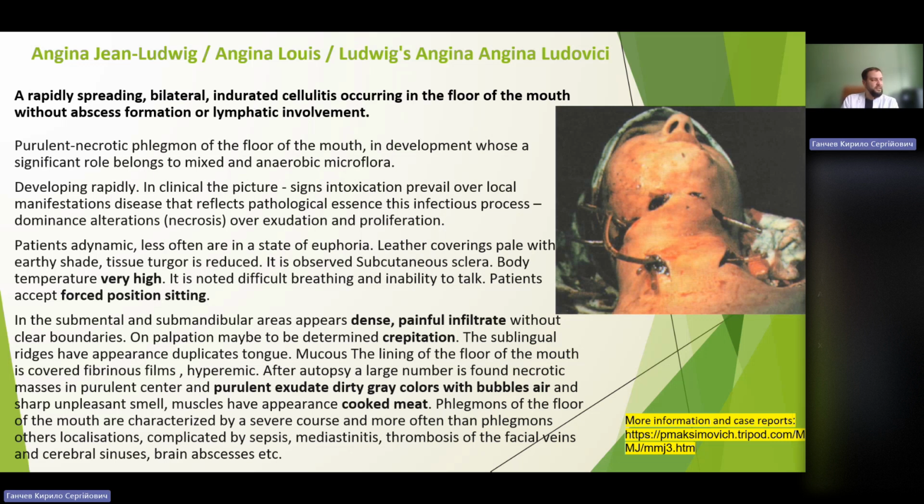Patients are adynamic, so they are not moving a lot, okay? Adynamic, I suppose you know that word. Less often they are in a state of euphoria. The skin is pale with an earthy shade. Tissue turgor is reduced. Subcutaneous sclera is observed, and body temperature is very high. Difficult breathing and inability to talk are noted. Patients accept a forced sitting position.